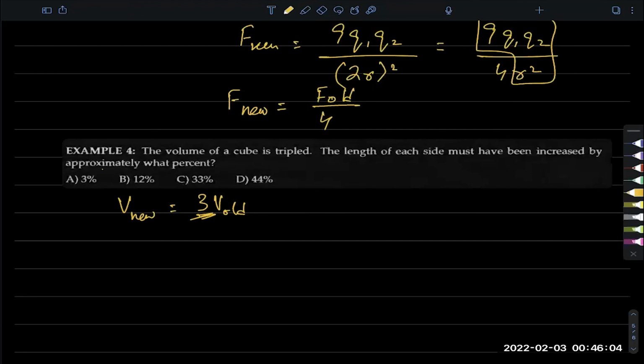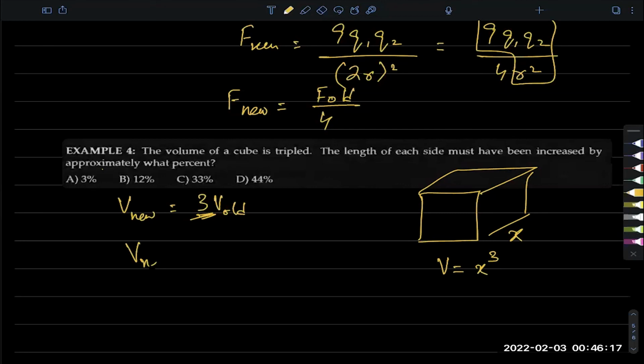So tell me one thing. It's a cube. So the cube, its volume is basically, if the length is x, the volume of a cube is x times x times x, which is x cubed. Right? Which means V new is basically 3 times x cubed. There's some number that's multiplying with the original value. What number would I multiply to get a cube? How do you bring this inside the parentheses?